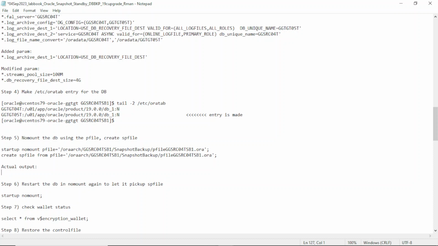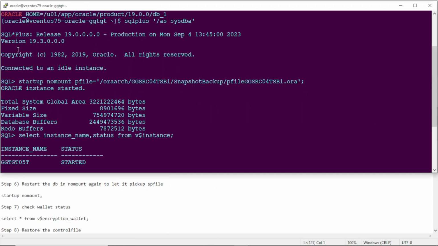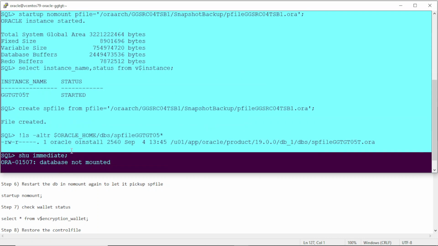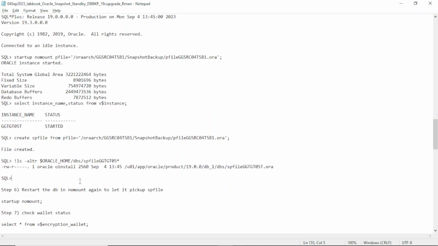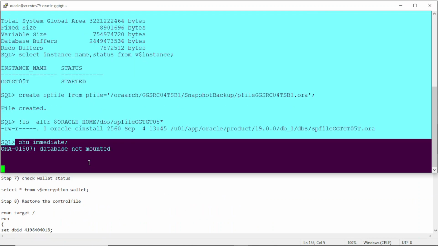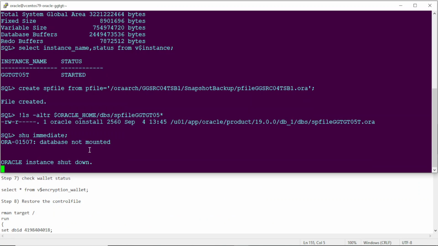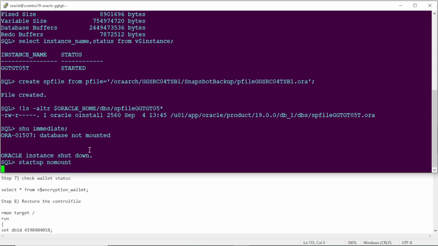While that happens, let's capture the output from the previous step. Now we should be using the SP file.